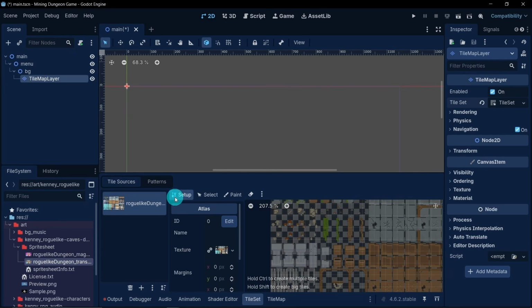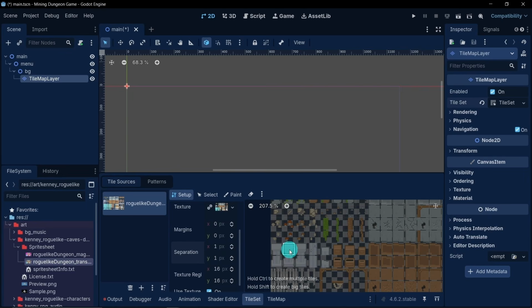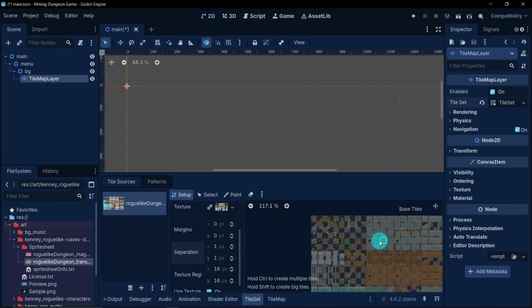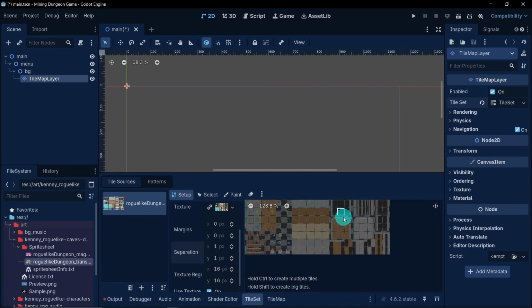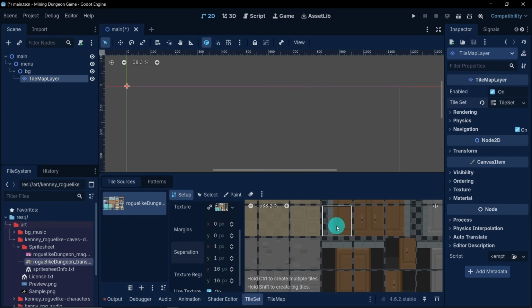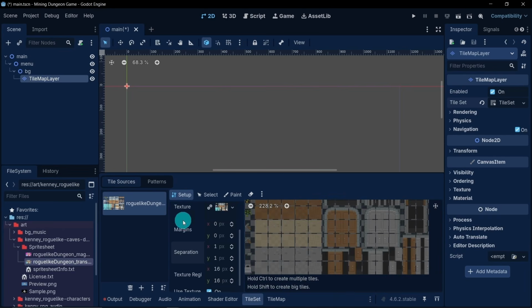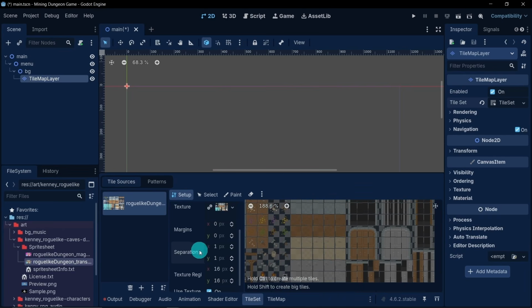So we're in setup for it, scroll on down to separation, and go ahead and add 1 for X and Y. Again, we might need to adjust this more, but let's see, because I think this should be okay. And you can check by going to one of the ones farther down and just make sure that it's surrounding the whole thing, which it is. Nice. All right. Yep, if you ever have any issues with separation for your sprite sheets, you can always adjust it with separation or margins, all this fun stuff here, okay?